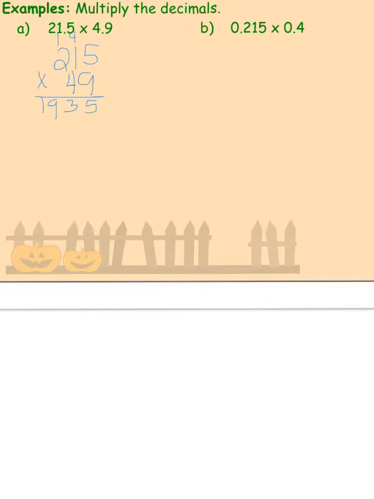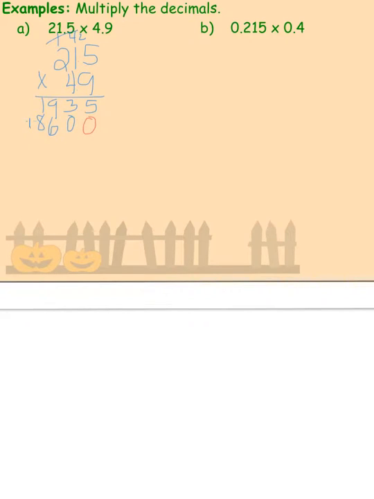As we move to our next number that we're going to multiply, again, you always put in a 0 for a placeholder and continue to multiply. 4 times 5 is 20. Carry that 2. 4 times 1 is 4, plus 2 is 6. 4 times 2 is 8. And you'll notice when I moved to that second digit to multiply with, I crossed off those numbers that I carried earlier, so that way I didn't get confused as far as, do I have to add those or don't I? So when you're done with them, cross them off so you don't get confused.